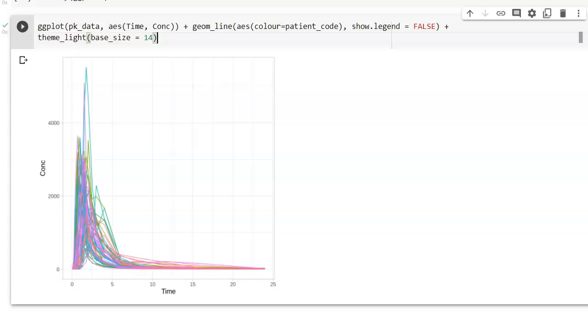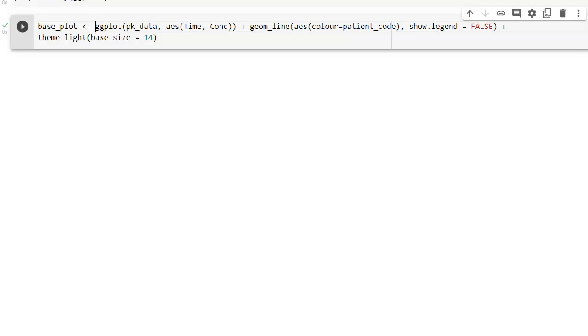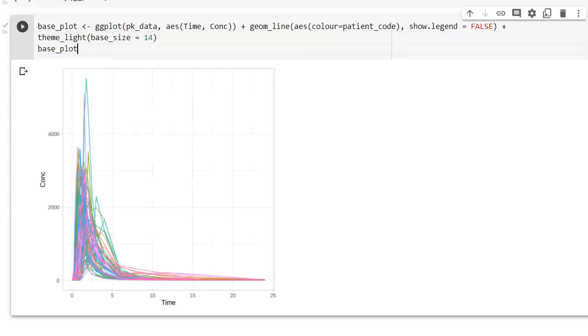Let's say we want to facet or separate or look at the difference between male versus female. But before I play around with this, let's save all of this that we have created to a basic plot. Let's look at our base plot one more time. And now let's look at faceting.